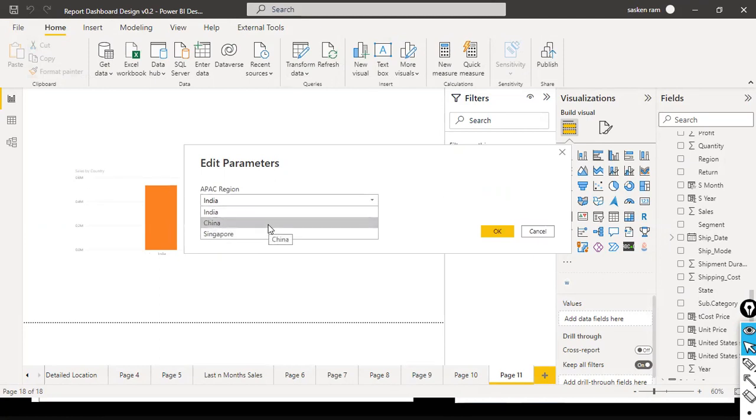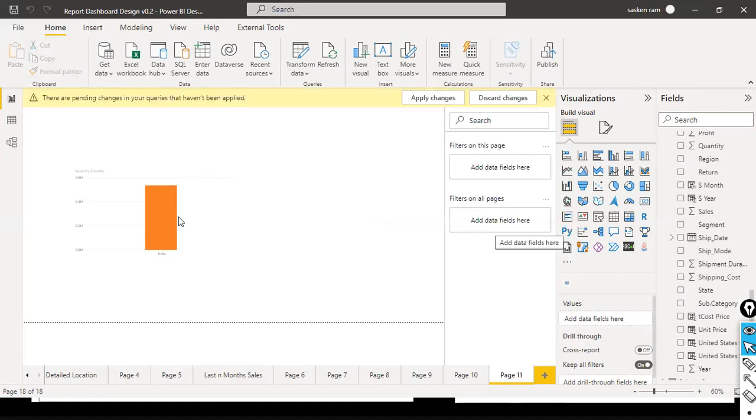As an APAC Asia Pacific region manager, I am allowed to select any one of the countries. At a time, I can select only one country. For example, if I click on China and click on OK here, in this report, only the China related data will get filtered and it will show here. What is the India sales?